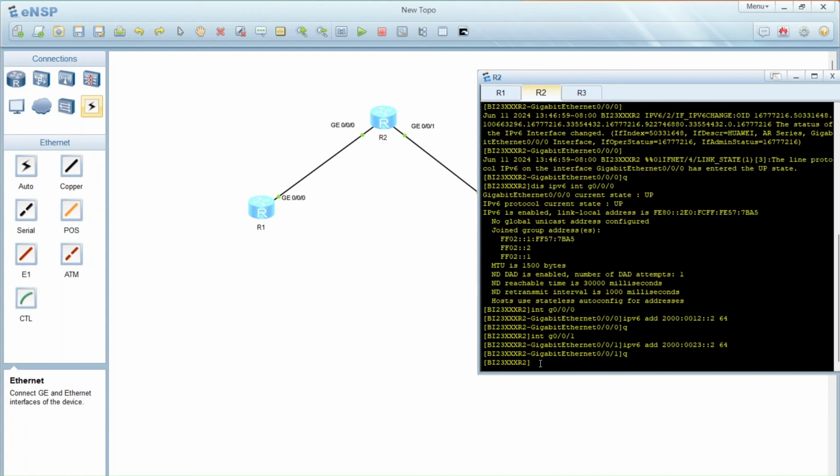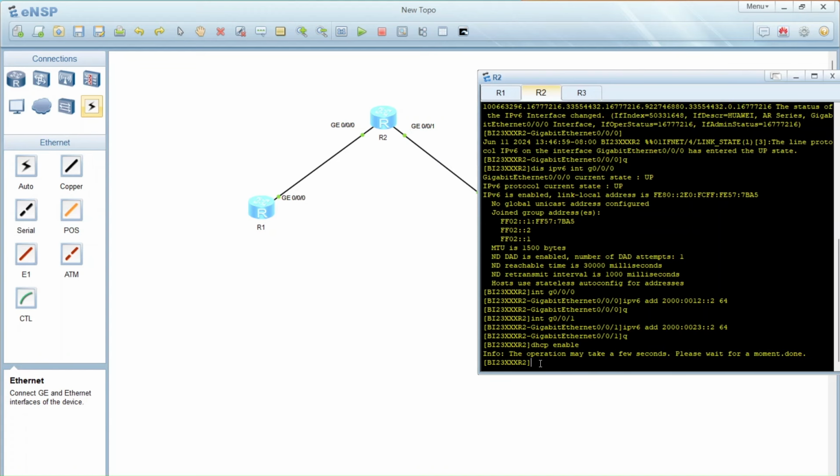You need to enable the DHCP enable. Now you enable the DHCP, we need to tell what is the range of the IPv6 addresses that you can assign. So you need to create the DHCP version, because now you assign IPv6, so you need to type DHCPv6.